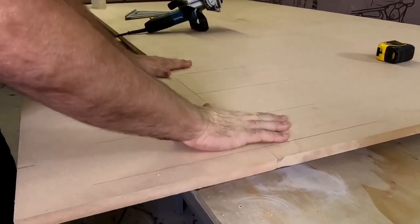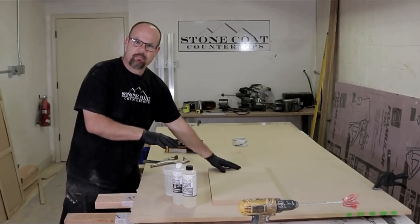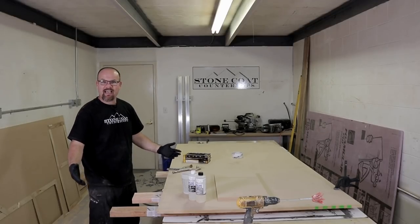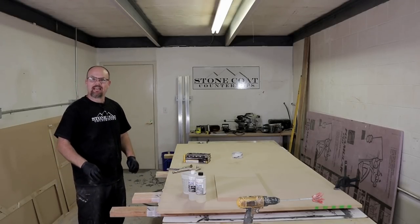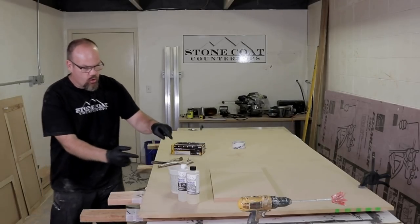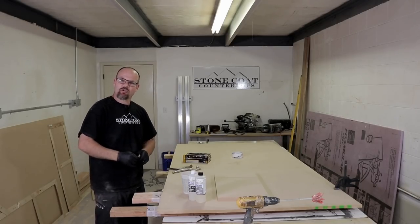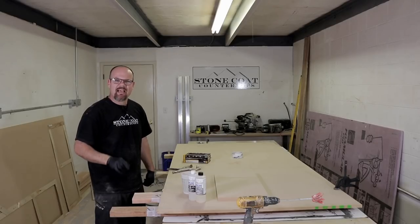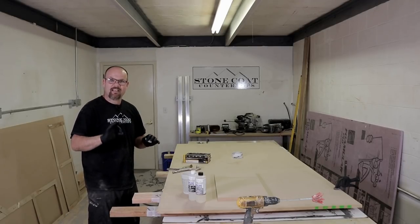We do this before cutting the countertop shape because it gives us play — we just add material and trace and cut as one piece, which makes the process much simpler. Remember to blow off the final dust. Our template was too big for one sheet of MDF, so we seamed a scrap piece to have plenty of wood. We oversized it and will trim it all as one piece so our cuts are seamless. We're going to glue this together with quick coat epoxy — it dries fast and strong.